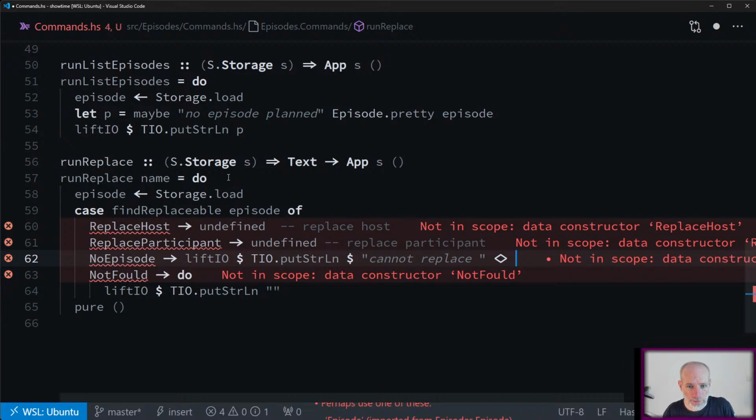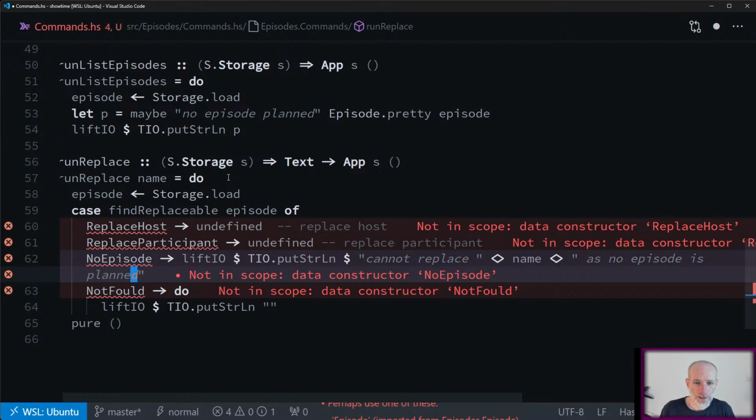We don't need to show name because it's already text, or will be text for the time I'm using it. So we can't replace name as no episode is planned. That's a bit wordy actually. Let's just say no episode is planned.